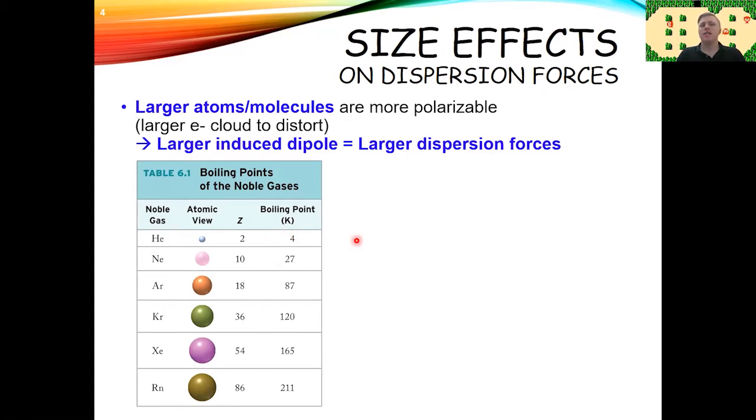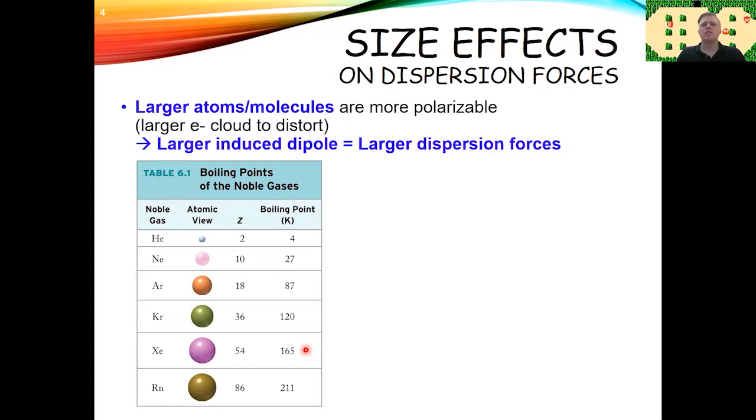Helium does not want to be a liquid. It's actually really hard to make it a solid because its melting point, I believe, is below 1 Kelvin. But so helium has a boiling point right at 0. But if you go to neon, its boiling point goes up a bit. And as we go down the periodic table, you'll notice these boiling points of these gases get higher and higher.